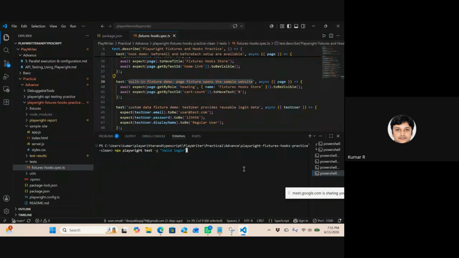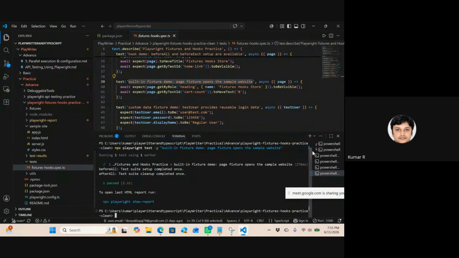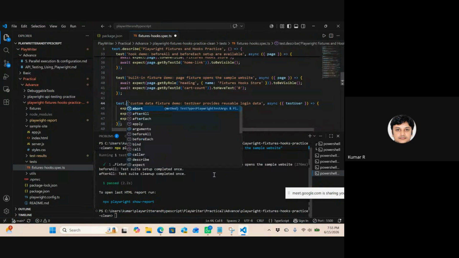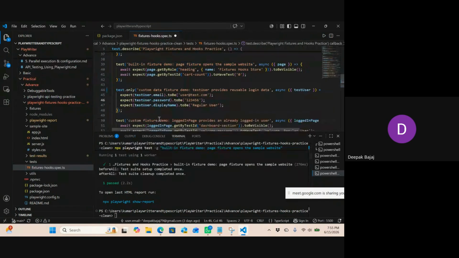Control-C, and enter. Yeah, correct, just one. Okay, you can try with only, line number 39 or anything. That's not only.